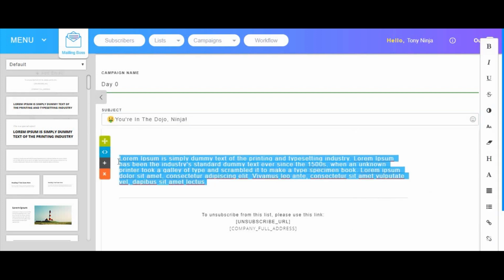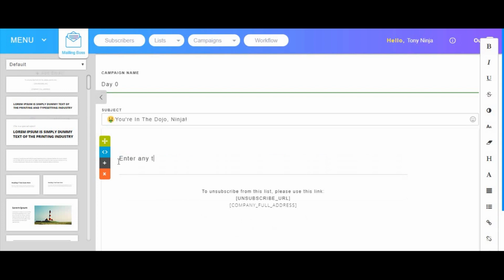The next thing's really simple. You can just do your text. So enter any text you want here. A lot of people call this your sales text, so this is whatever you want to do. If it's a weight loss product, maybe you want to start giving them tips on how to lose weight. If it's general fitness or gym routines, you can start sending anything you've learned through there. We don't want to try and sell something in every single email. It just puts people off. What you want to do, we really recommend that you try to build value and trust with your user or your subscriber by giving them something of value.